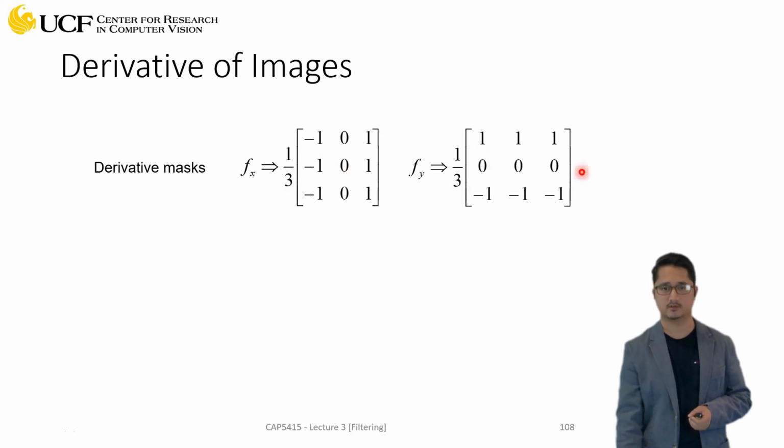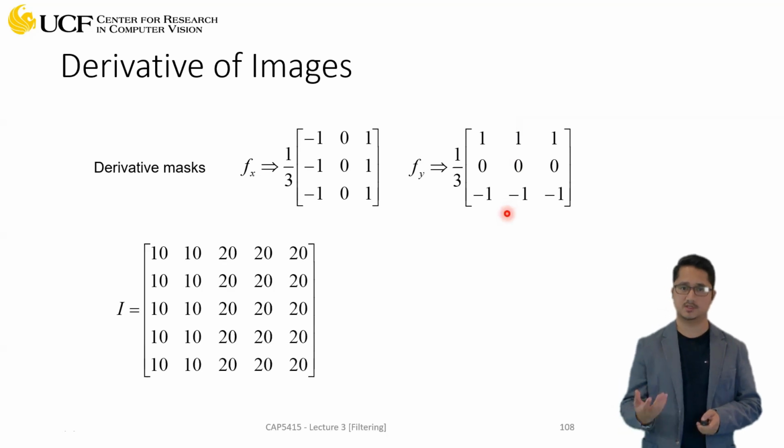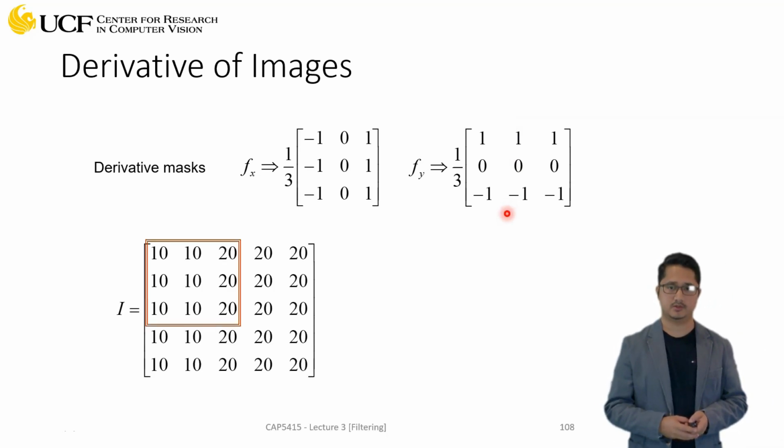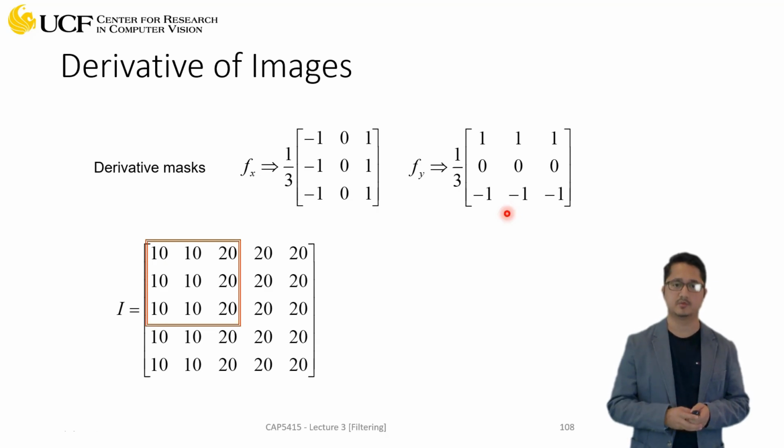And again, if you look at the filter of y direction, it's actually changing in the y direction. It's going from -1 to 1. All right. So these are the masks which you can use to compute derivatives in 2 different directions. So this is kind of a 2-dimensional, discrete derivative.